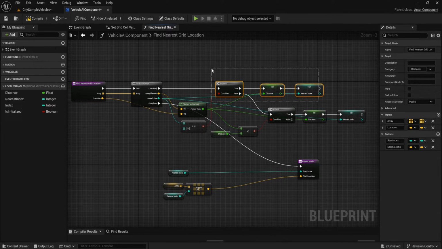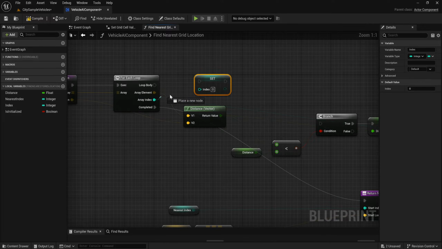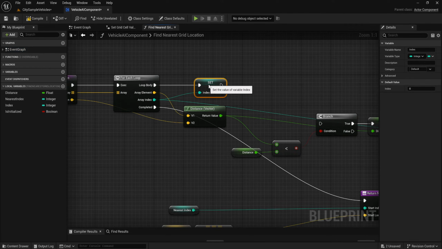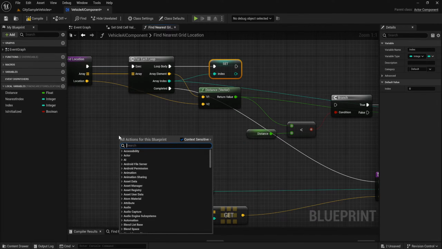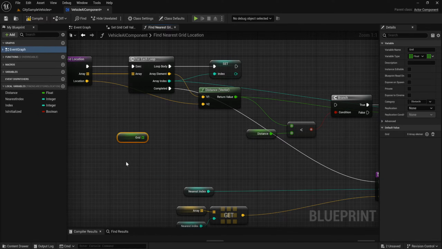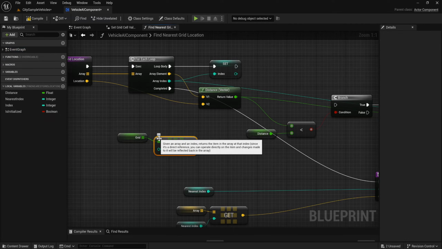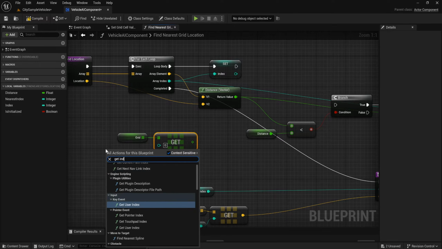And we delete this. Let's set this to index. Get grid. Get a reference. Get index.